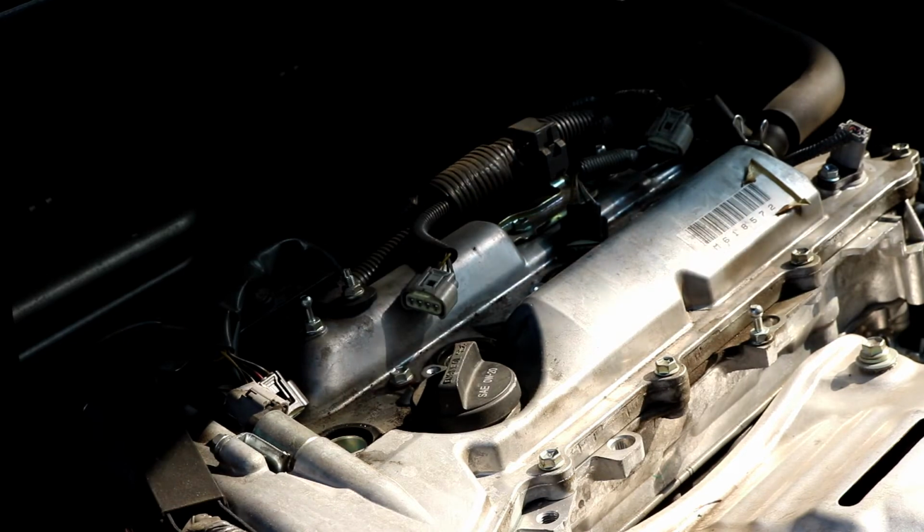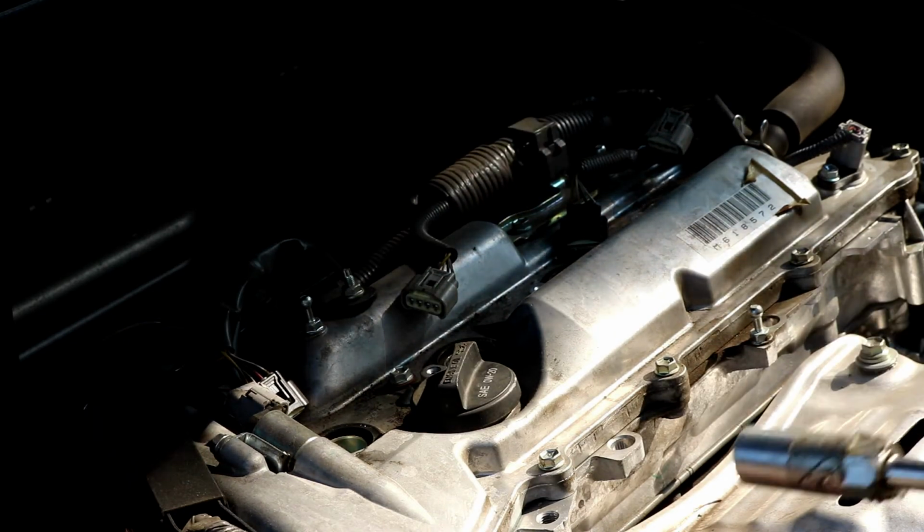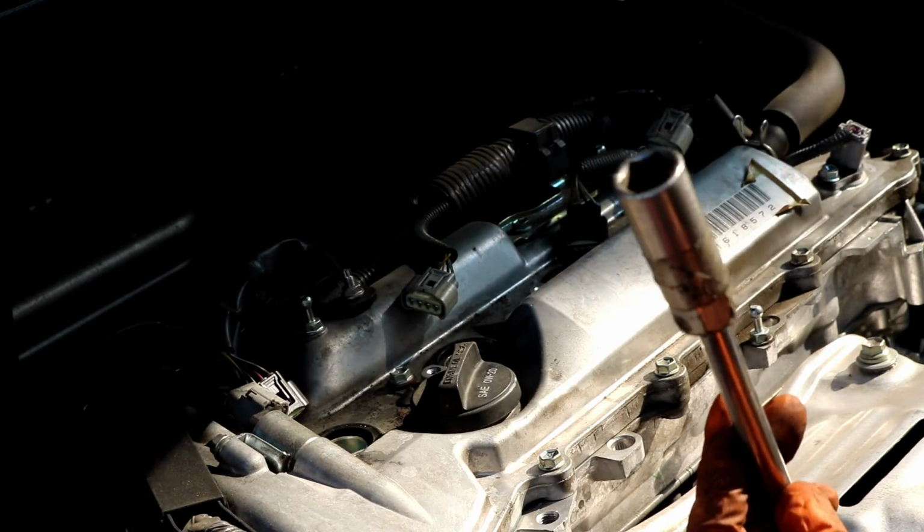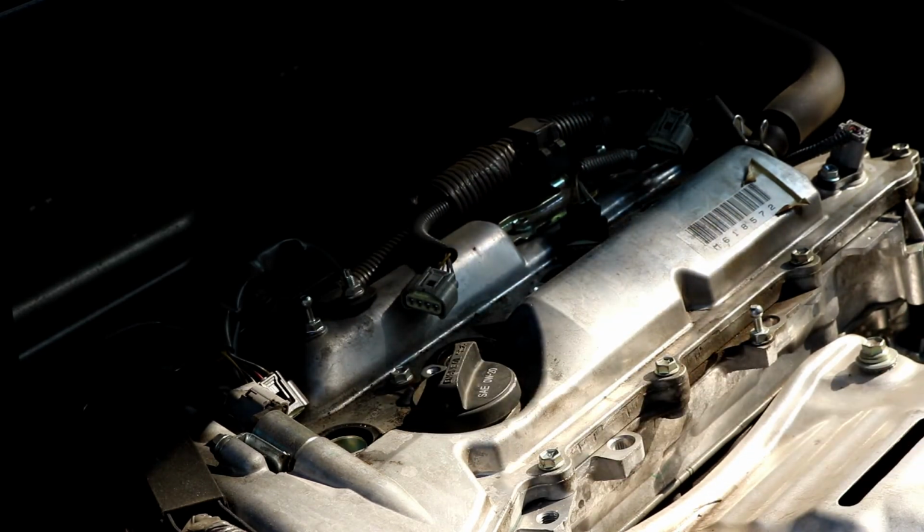So that's just a tip. This one's not taped because I actually took the rubber out. But yeah, I'm going to go ahead and put all these in here and tighten them up. I'll show you how to torque them down properly here in a minute.